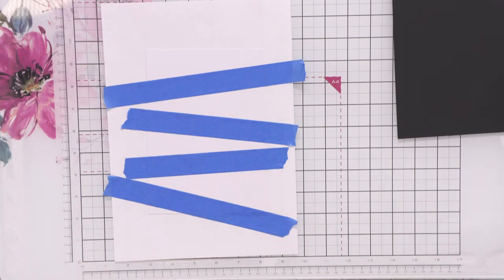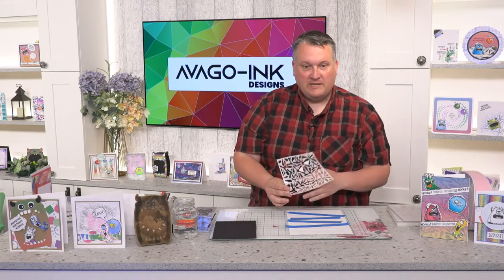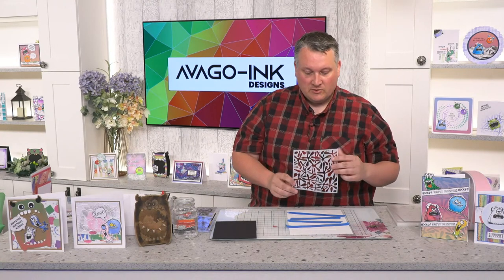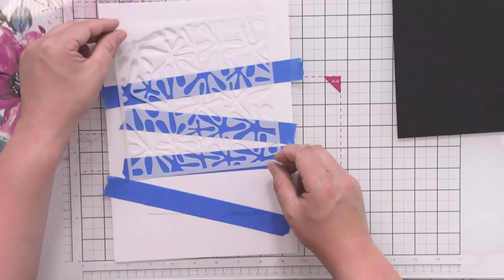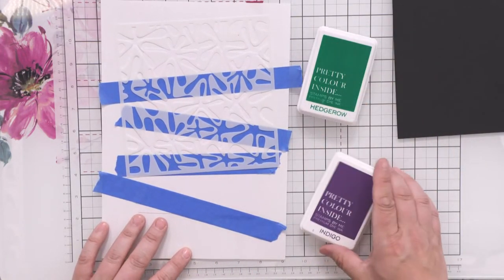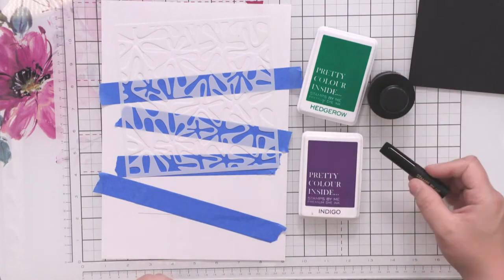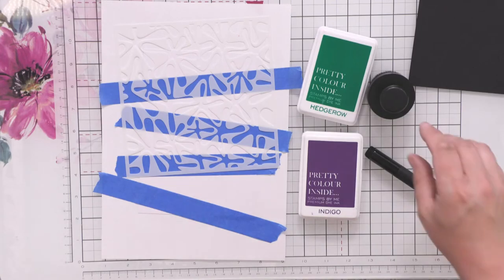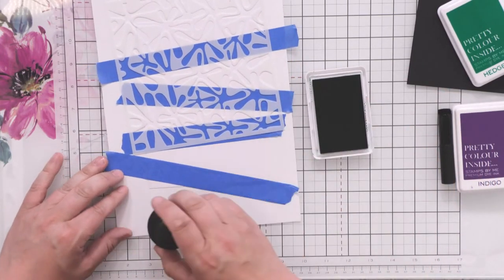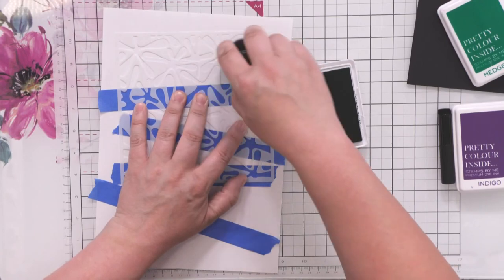We need to get some background colour on this first of all, so I'm going to get that lovely stencil which is the Graffiti Monster stencil — that really big crazy design with little splats going off. It's so good for these monsters, it really adds to the collection. I'm going to use this on the actual background first and I'm not bothered about where it lines up. I've got hedgerow green and indigo purple-blue. I'm going to use the bigger brush to get a background colour and then the smaller brush to get some real pop of colour for more detail. Let's go in with the green first.